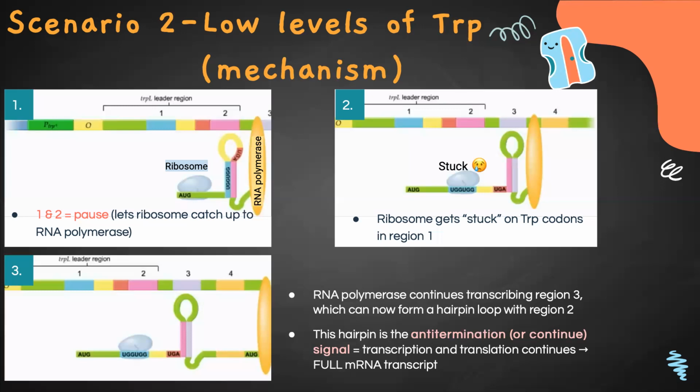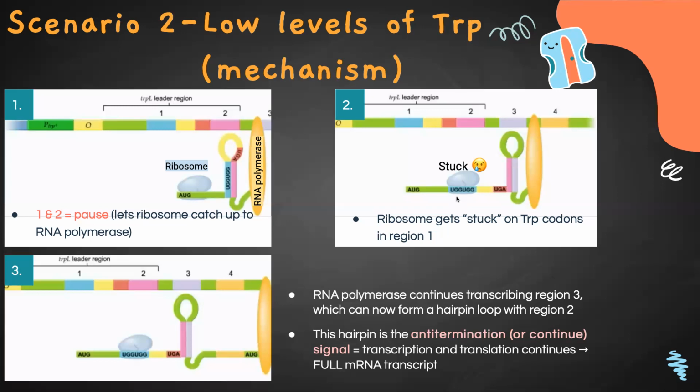Yeah, so we'll see here that because it's paused, the only way that it can keep on going is if the ribosome knocks into the hairpin stem loop. Professor Francis describes it as a car crash, like it knocks into the hairpin loops and knocks them flat again. So that comes to the second scenario. It keeps on going and knocks it flat. So now region 1 is flat again for the ribosome to keep on going.